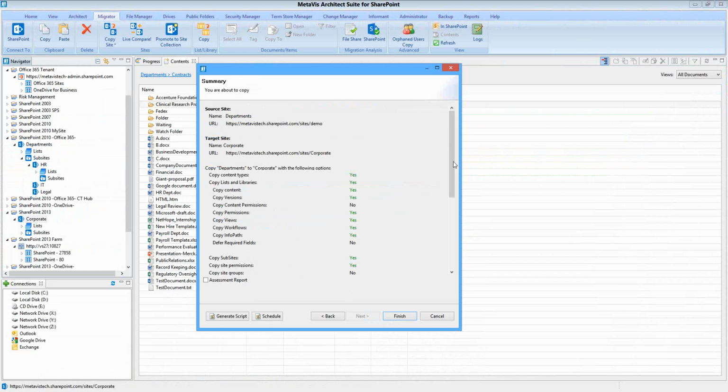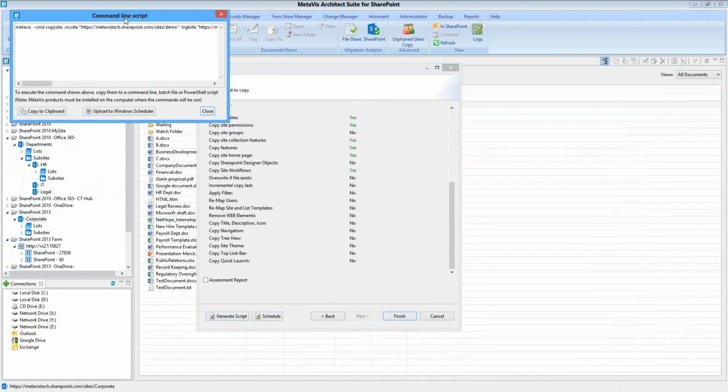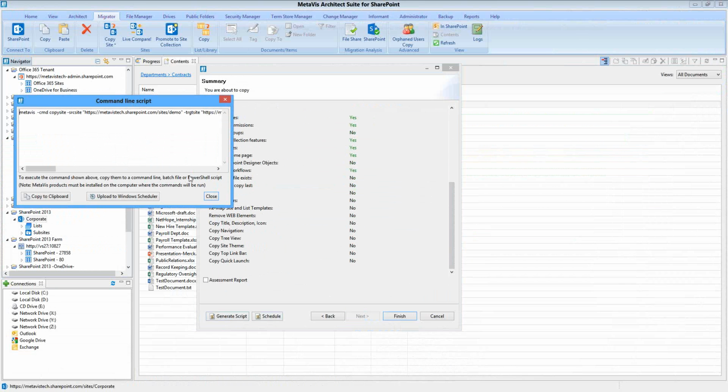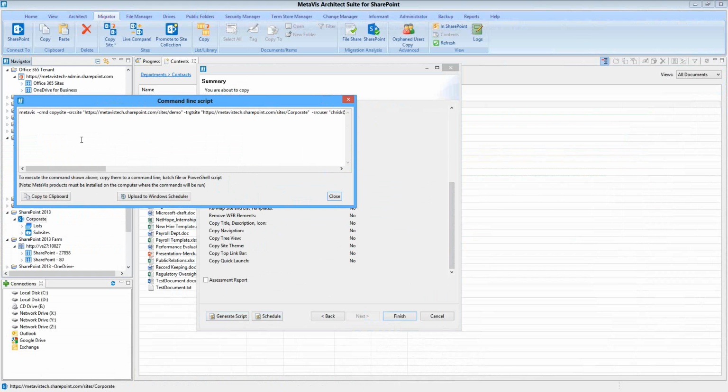Okay, and then on the final page here, just want to pop up the scripts really quick. So if you are doing it via scripts, command line, PowerShell, batch files, really any scripting language that you're comfortable with, this allows you to do it very easily. You just call MetaVis, operation is copy, copy site, copy list, source and target locations. This becomes nice for PowerShell if you want to swap those out with variables, and then just load in one script, loads in a bunch of different source and targets. Gives you a nice way to do some bulk migrations.